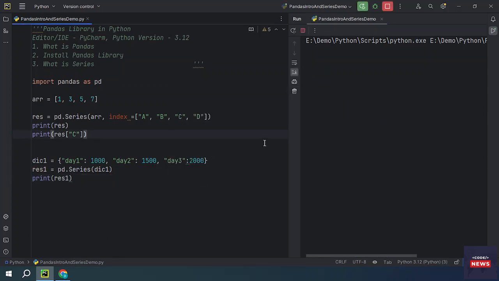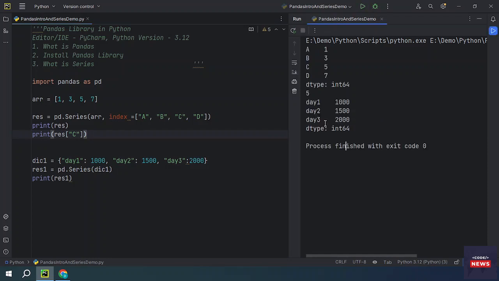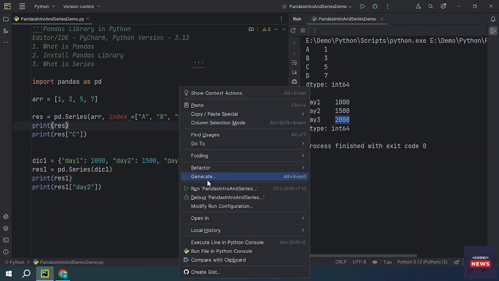Run the program again. So you will see day 1 1000, day 2 1500, and day 3 is 2000, right? Which means we have created the series with their labels as well, right? If you want to get the value with a specific label, then you can say day 2, right?